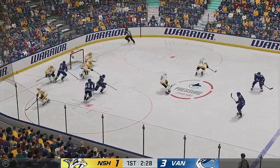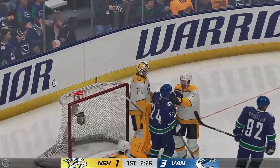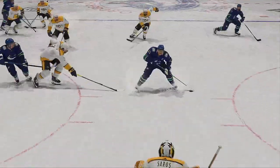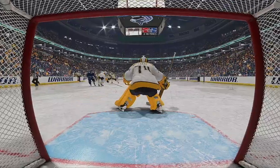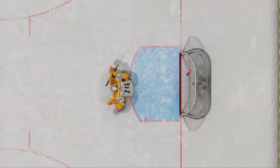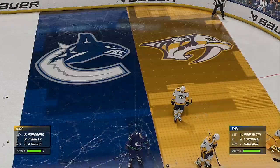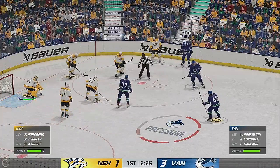Oh, that's a true competitor save. Just when you think that he's completely out of it, James, he comes across with a desperation save to keep his team alive. Such an impressive save, James, and I love to look at these ones again because it's not just being in great position, it's being desperate. It's finding a way to get to the puck, keeping your eye on it at all times, tracking it, out-battling and out-willing everyone around you. The Canucks have created a lot of scoring chances tonight, and they lead it here late in the first.